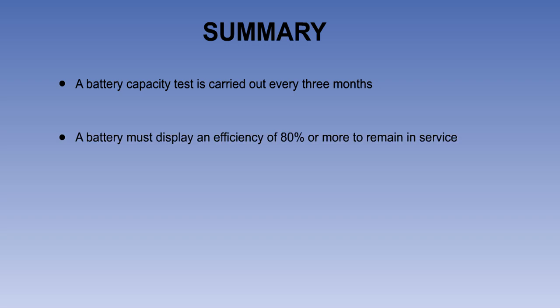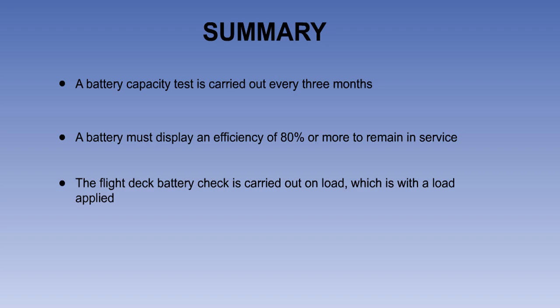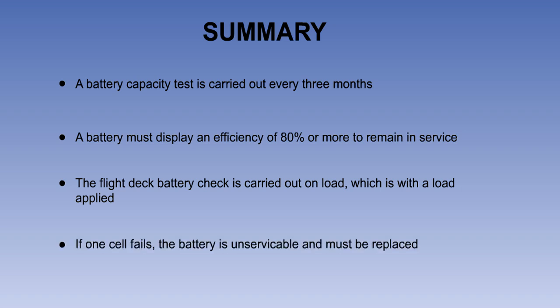Here are the other important points that you should take from the lesson. A battery capacity test is carried out every 3 months. A battery must display an efficiency of 80% or more to remain in service. The flight deck battery check is carried out on load, which is with a load applied. If one cell fails, the battery is unserviceable and must be replaced.